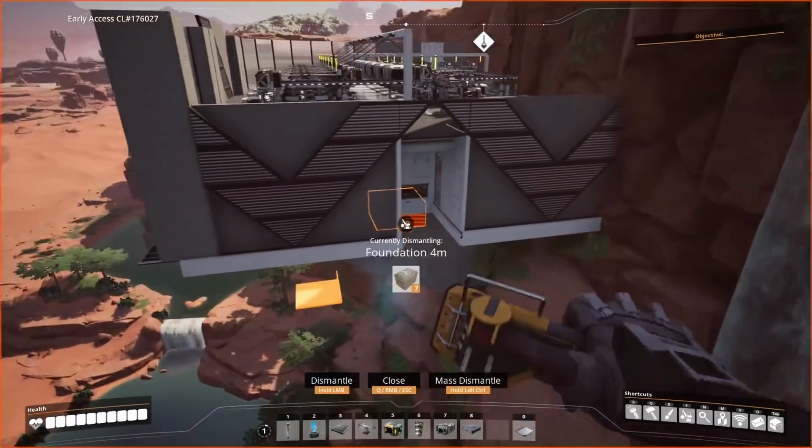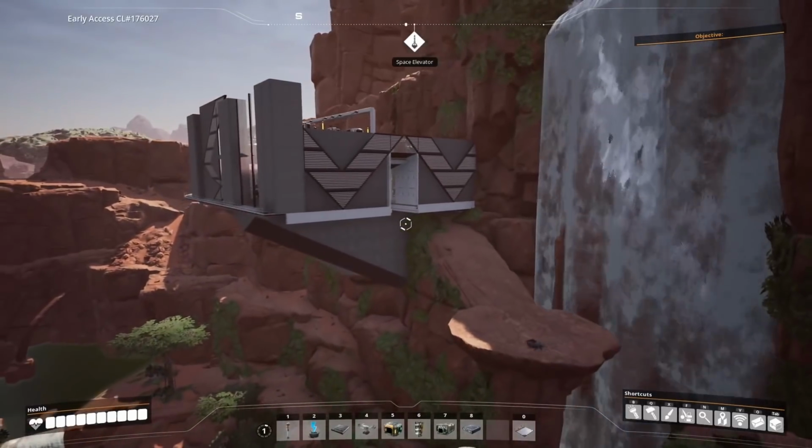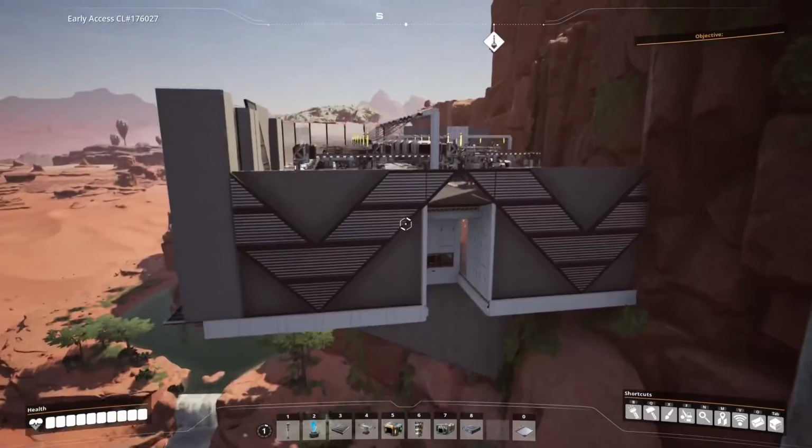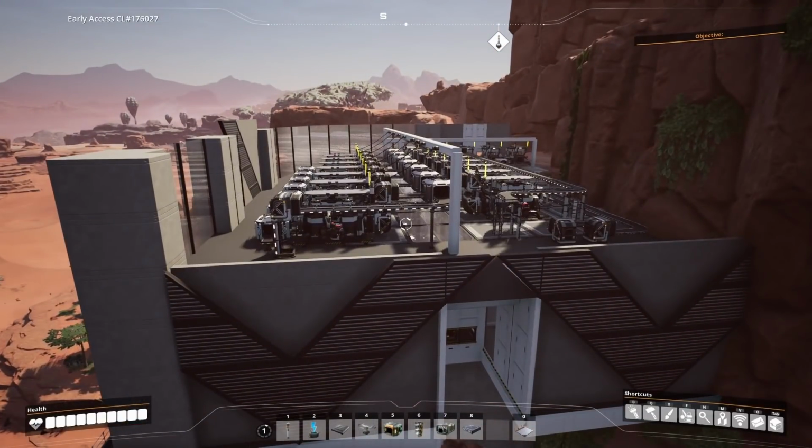Okay, I'm quite happy with that for now. Yeah, we're gonna have to do something with the elevator. But for now, I'm quite happy with that.